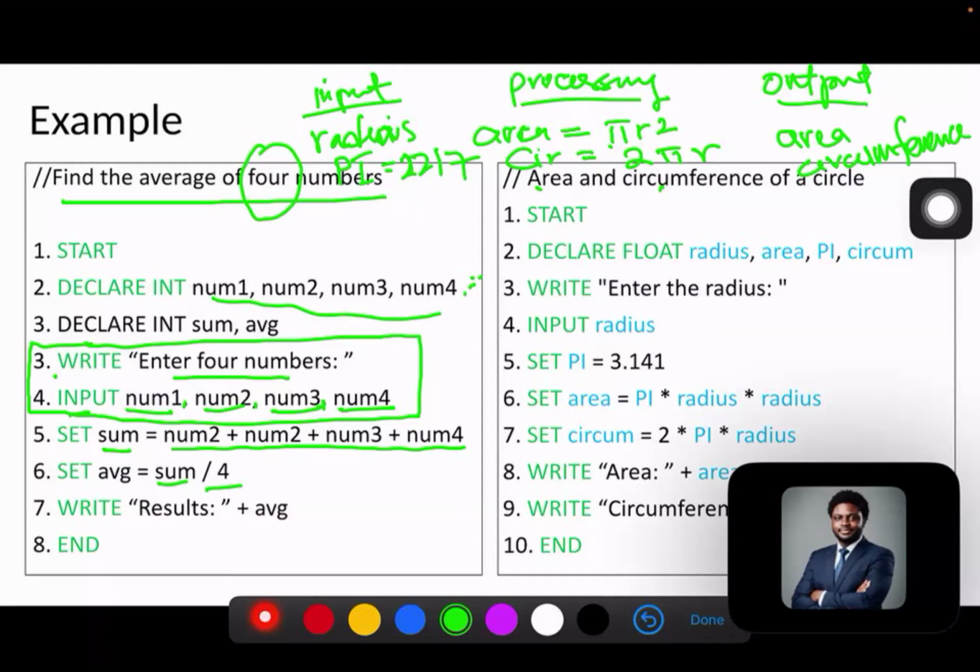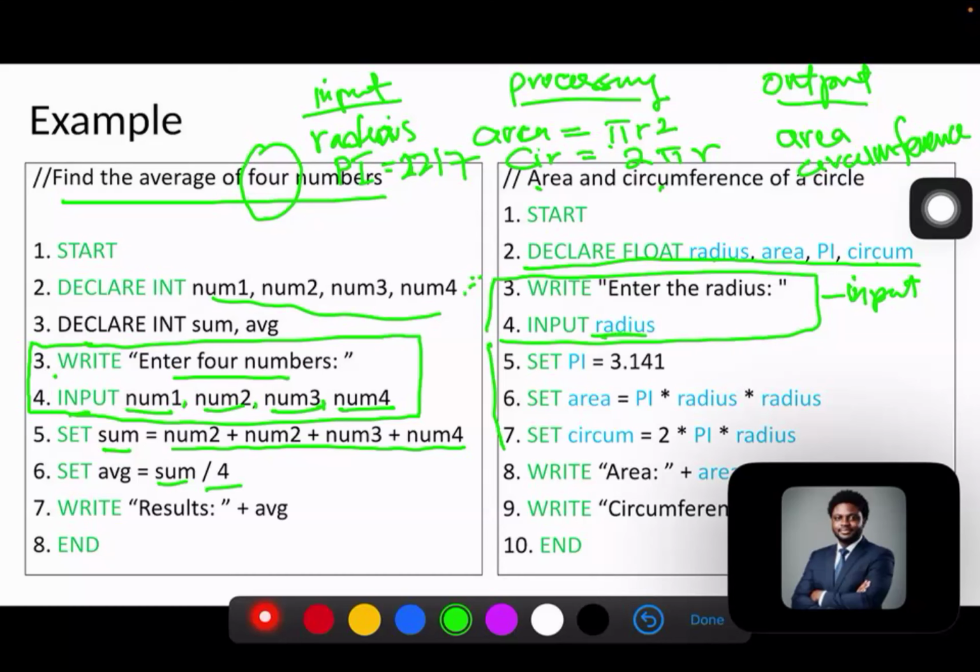Okay, so please follow along. First and foremost, like in every program, you have to create your variables. We have a variable for radius, a variable for area, a variable for pi, and a variable for circumference. Then we collect the inputs. Remember, input is done after creating the variables. The only input we need for the circle is the radius.